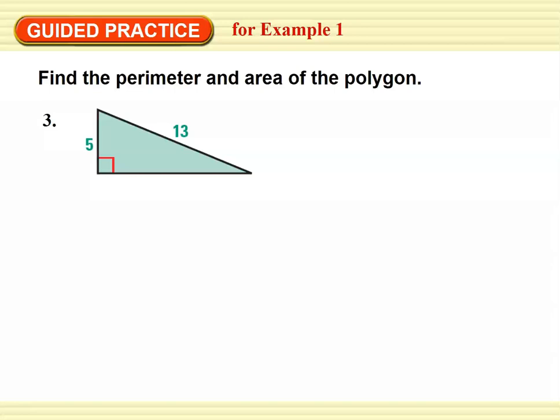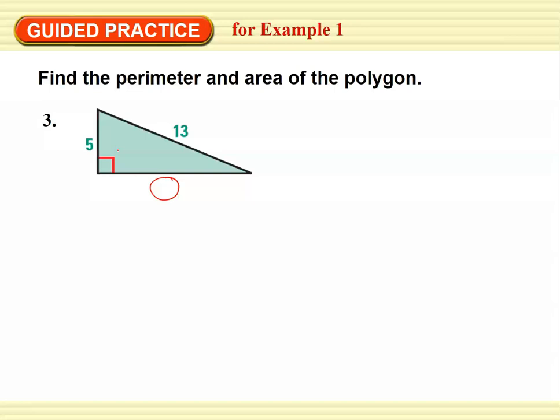Now, there's one little problem with this triangle right here. We don't know the lengths of all the sides. I've got this 5 here, I've got this 13 here, but I don't know this side right here, which in order to find the area, I need to know that side as well. So I can't find my perimeter and I can't find my area without that side length. Fortunately though, this is a right triangle. And so we know how to find that third side in a right triangle. All right, so we can use the Pythagorean theorem.